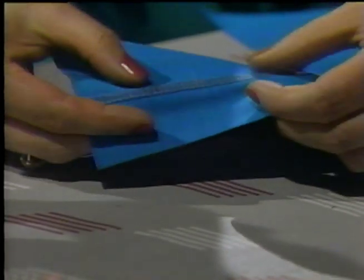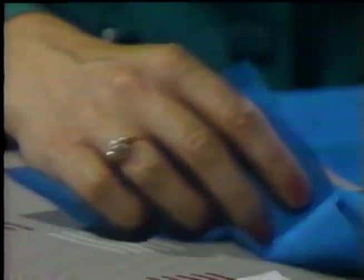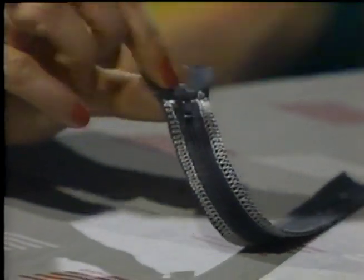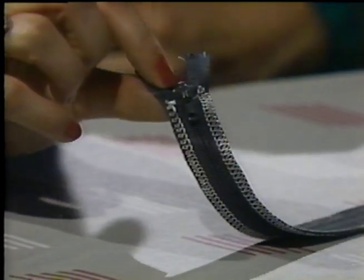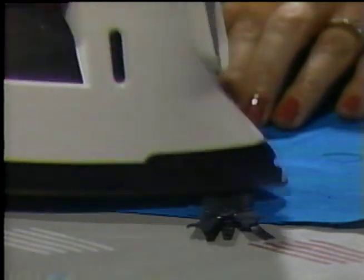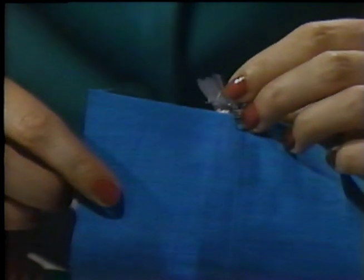And it bonds to the area, and it's automatically hemmed. Another area where I like to use this is to place a serged edge along a zipper, and then baste the zipper into position in the seam allowance. And this will hold it in place long enough for me to top stitch it. It's a great time-saving idea.